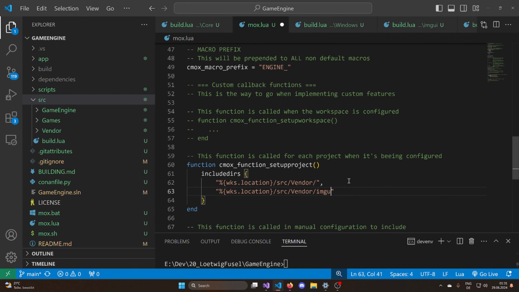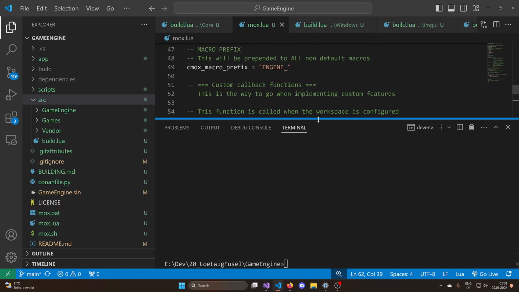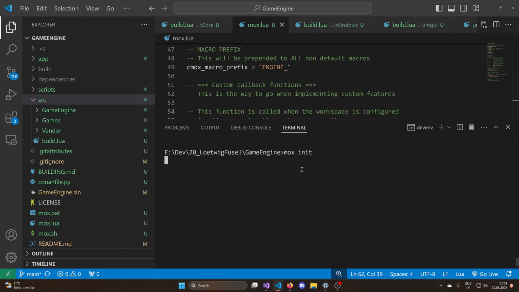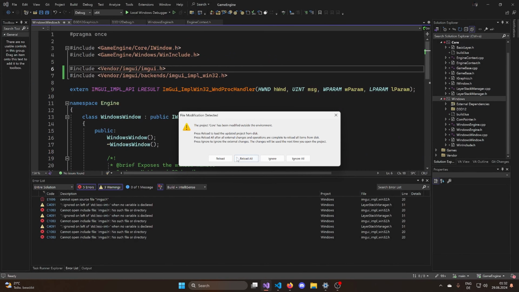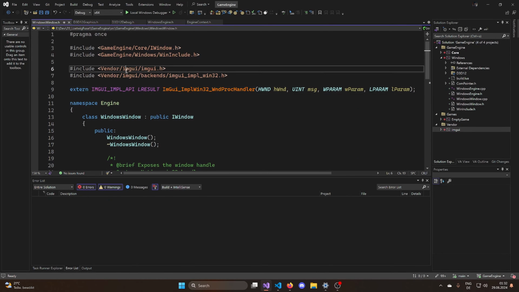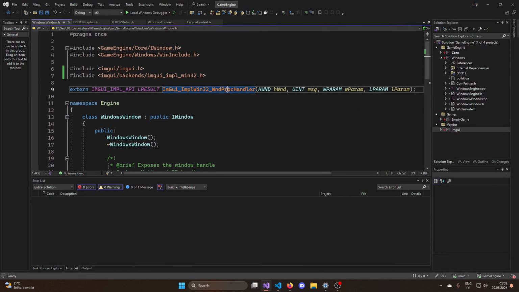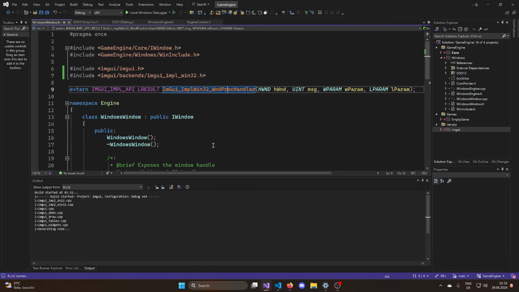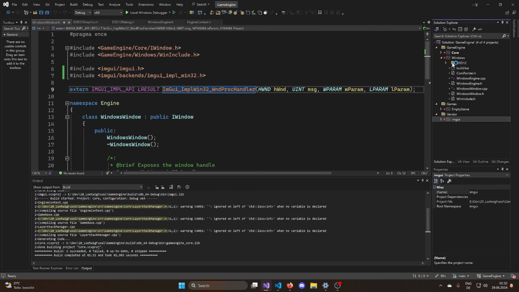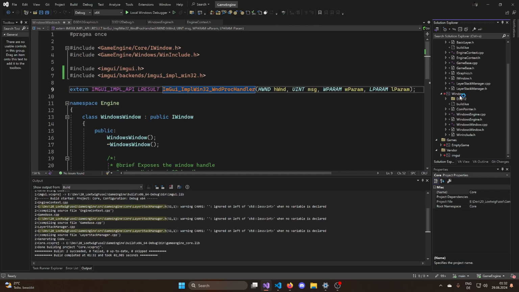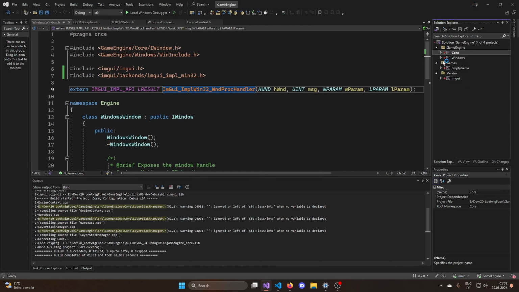I'm also going to go into the IMGUI directory, and by adding them and rerunning the init, it should update all of our projects to a state where IMGUI is includable. So we can just remove it like this. If I now compile that, of course F5 doesn't work. You're going to see the error message here again. You can see that 2 succeeded. So now that compiles successfully. You can see that the core still works, the Windows still works.